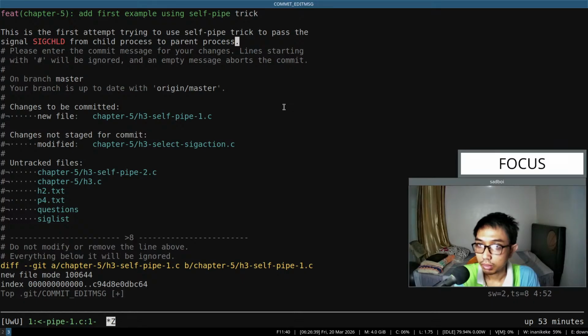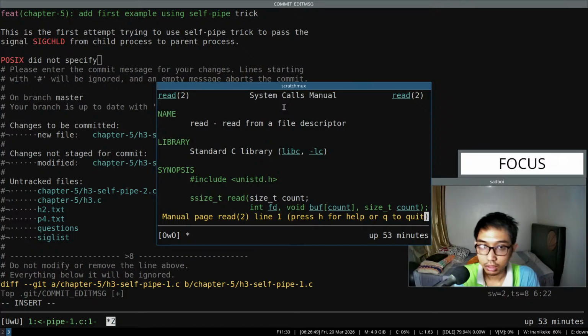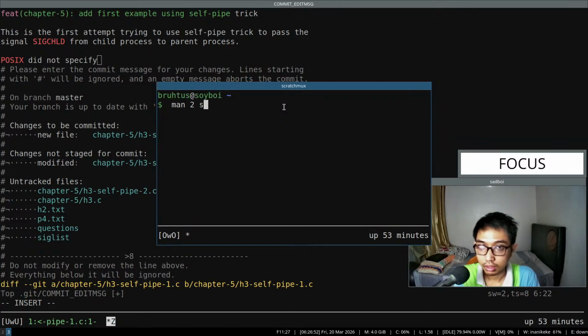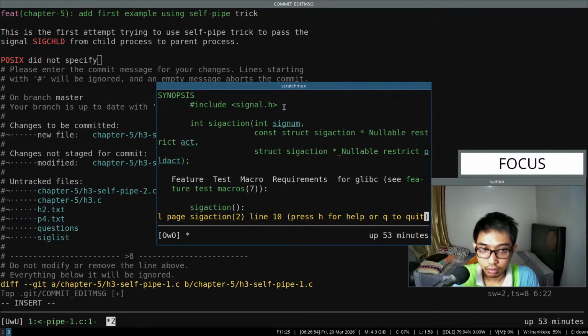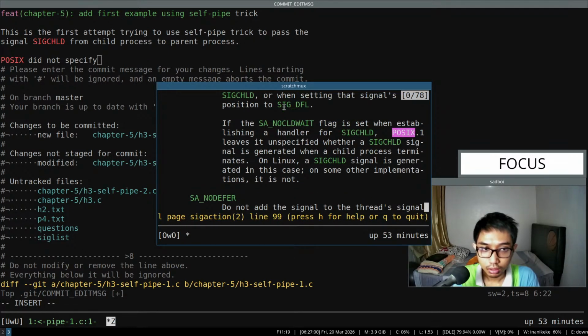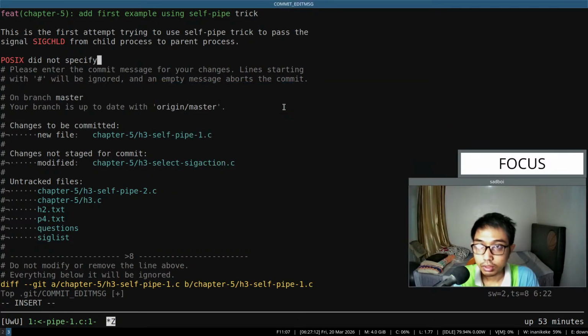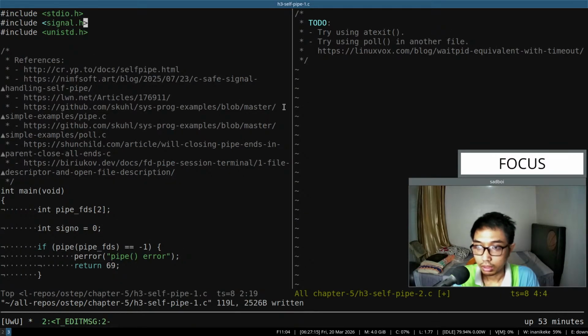Signal SIGCHLD from child process to parent process. Was it not specified? Okay, again, we can take a look at the sigaction page here. Where is it? I think this one. POSIX leaves it unspecified whether SIGCHLD is generated when a child process terminates. Oh, okay.